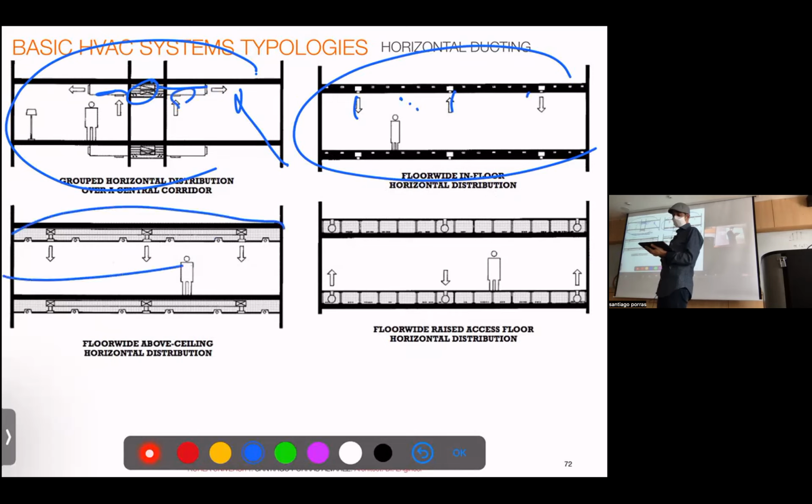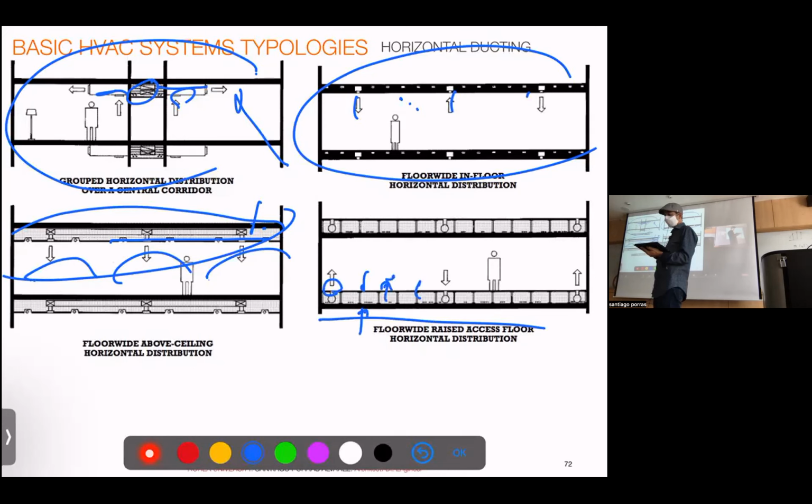You may have it decentralized on the suspended roof. Right? This is when you have one building belonging to one company and there's not kind of a private or common spaces. You have a lot of diffusion and you have very much distributed air. And you can have it to the floor, right? It's not very common, but many offices now have like individual control on the floors, so you can have the air in your desk. You can switch on and off and have the air you need without depending on the ceiling.